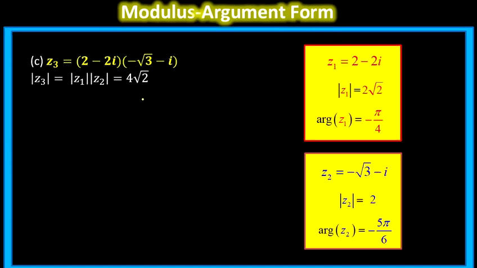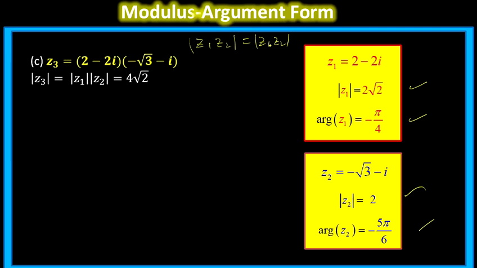Another number, first you need to multiply the two complex numbers. I've used the same two complex numbers which I used in part A and B. So I already know their modulus and argument. Now I'm adding one more property here. If you are multiplying two complex numbers and then find the modulus, or if you simply find the modulus of individual complex numbers then multiply, the result is the same. Note down this important property. Modulus of Z1 into Z2 is the same as modulus Z1 times modulus Z2, and this property can be extended to more than two numbers. You got the idea?